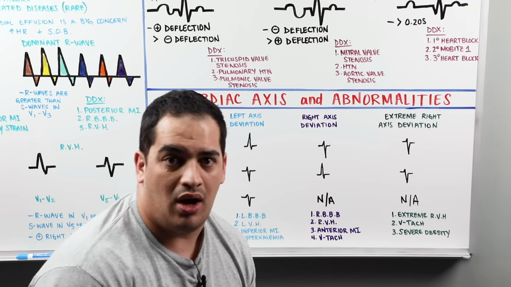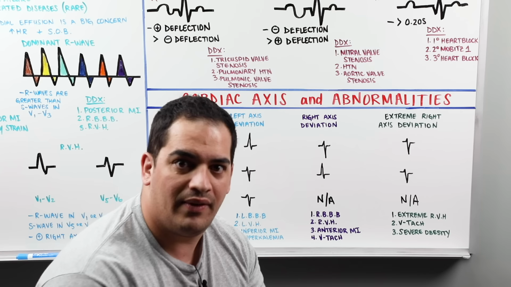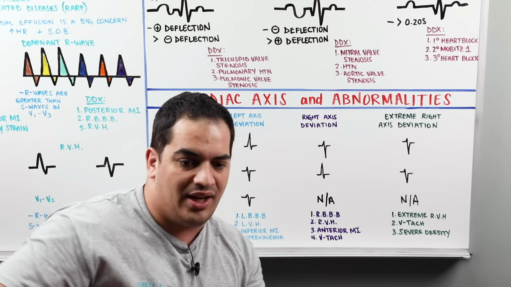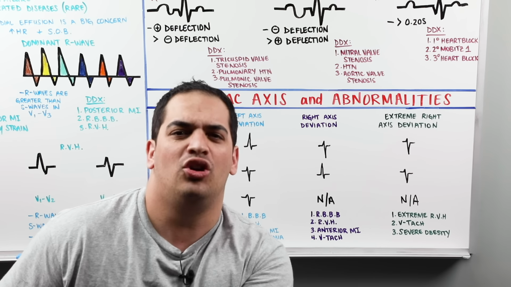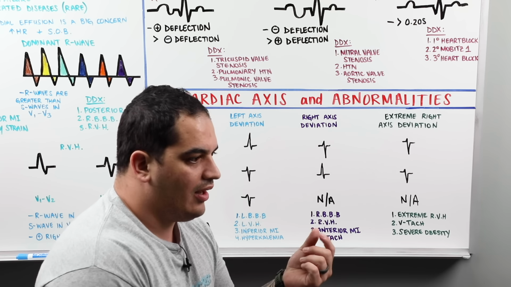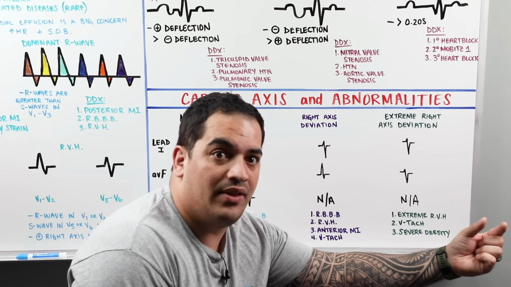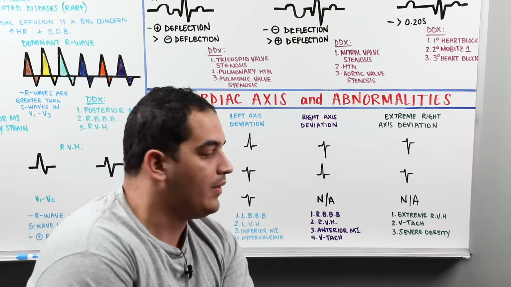What could be potential causes? The right ventricle could be thick, right? So a thick right ventricle pulling lots of electrical activity to it. That's going to cause an extreme deviation to the right side, the mean electrical vectors, if you want to think about the QRS vector primarily. VTAC, where there's an electrical focus that is maybe developing within the left side of the heart, particularly in the left ventricle, and that electrical activity is spreading towards the right side.